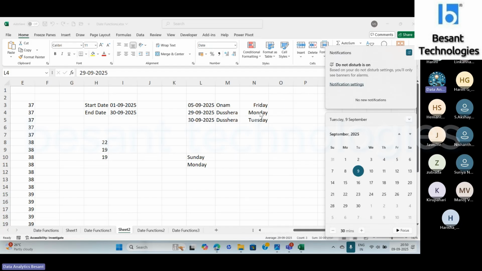Now if I consider holiday, Monday, okay, it's a weekend, so don't bother. But what about these two dates? Your Friday is a holiday. It will be an exclusive holiday for you all. And Tuesday is also going to be a holiday. So the 5th is going to be a holiday. And your 30th is going to be a holiday. So 21 minus 2 is your 19.